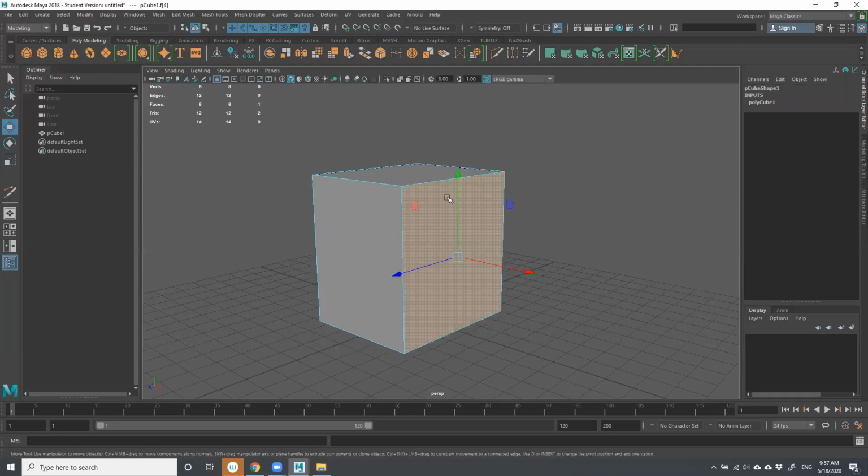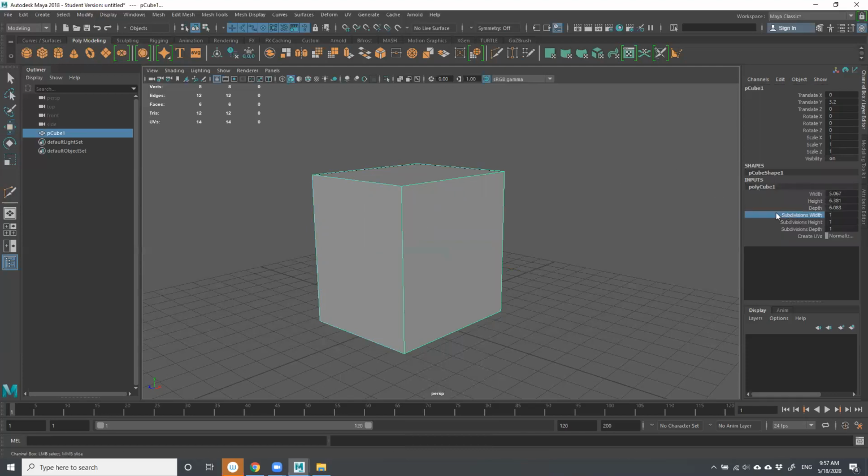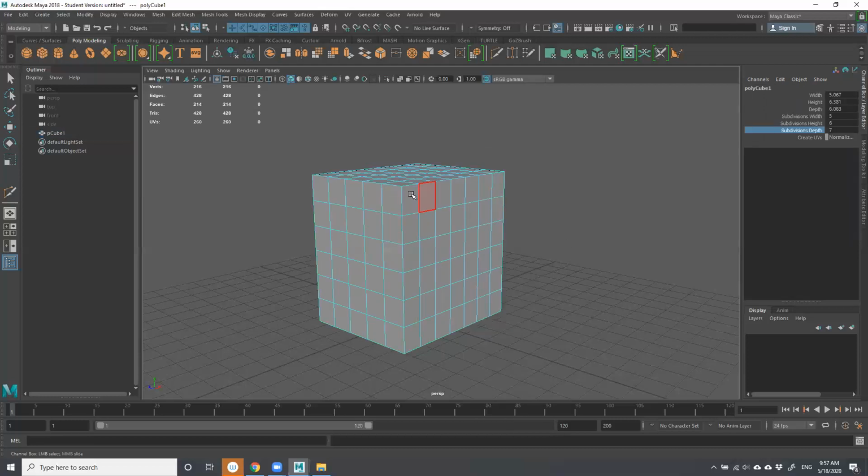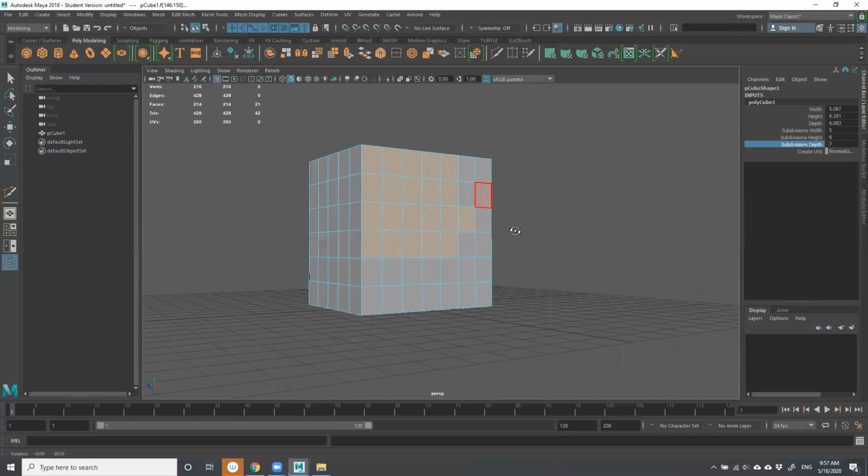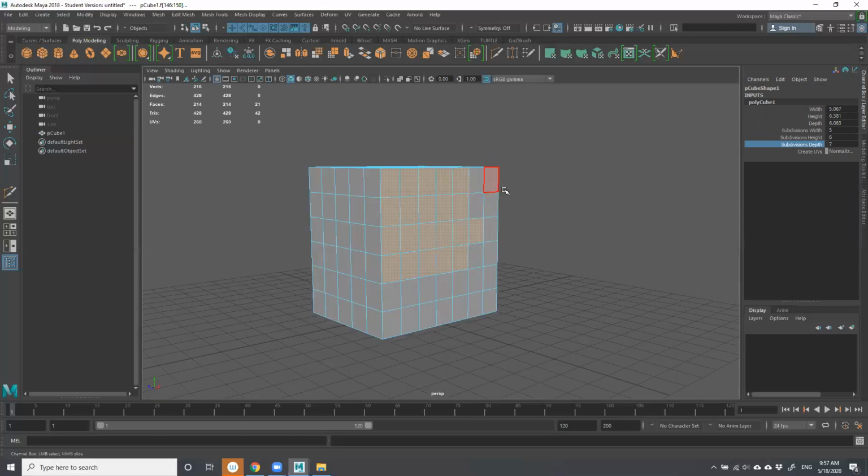Now let's do something a little bit more interesting here. I'm going to take this guy here, and let's divide up the subdivisions. I'm going to add just a bunch of things to complicate this a little bit more, because this is a reason why you might want to work with multiple selections. If I hold down Shift and drag all this stuff, you might have a lot of things here, and you don't want to just click one by one. So what you might want to do is specifically add to the selection.